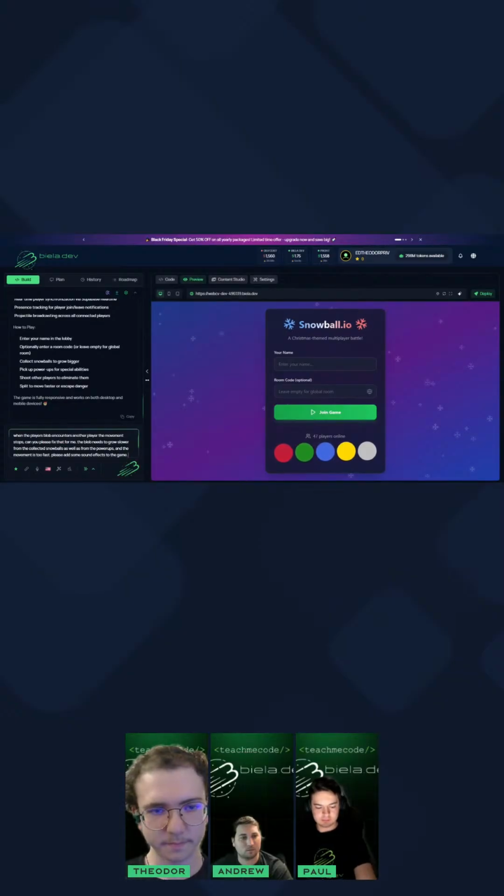Also the zoom. Fix the camera so that it slowly zooms out as the blob grows in size.